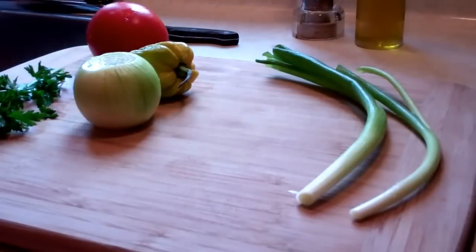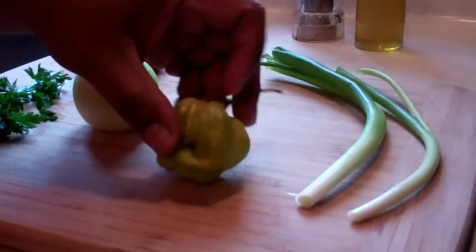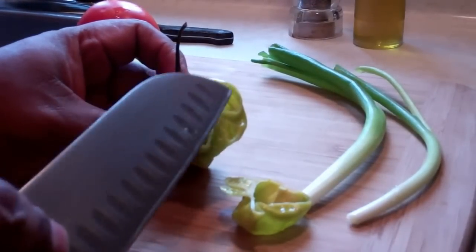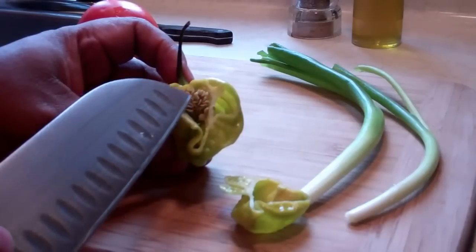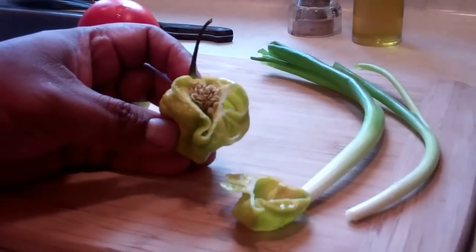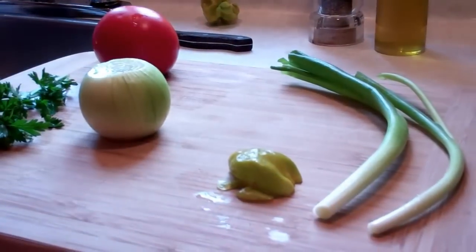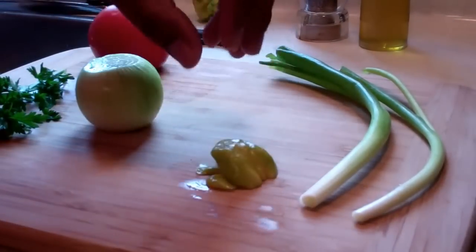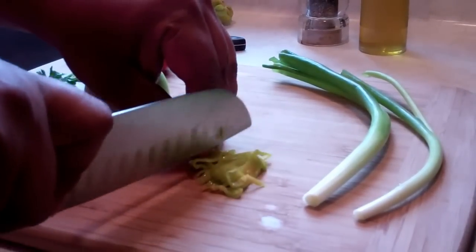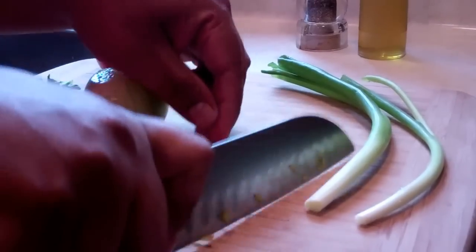As we wait for the herrings in the hot water, let's get the other ingredients ready. I'm going to use a piece of the scotch bonnet pepper. If you are concerned about the heat — the seeds and the area directly surrounding the seed is where most of that heat is going to be. That's the whole idea of Caribbean sunshine — fire. If you're scared of that fire, don't use that area. I'm going to use just a nice small chunk. When handling peppers, wear gloves and wash your hands immediately with soap and water. I'll give this a nice fine chop — just tiny little pieces, little hints of Caribbean sunshine in every bite. I'll mince that up finely.